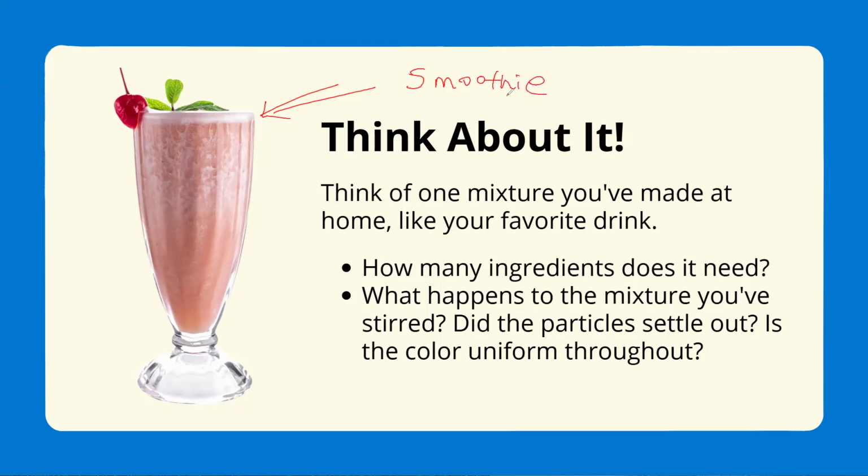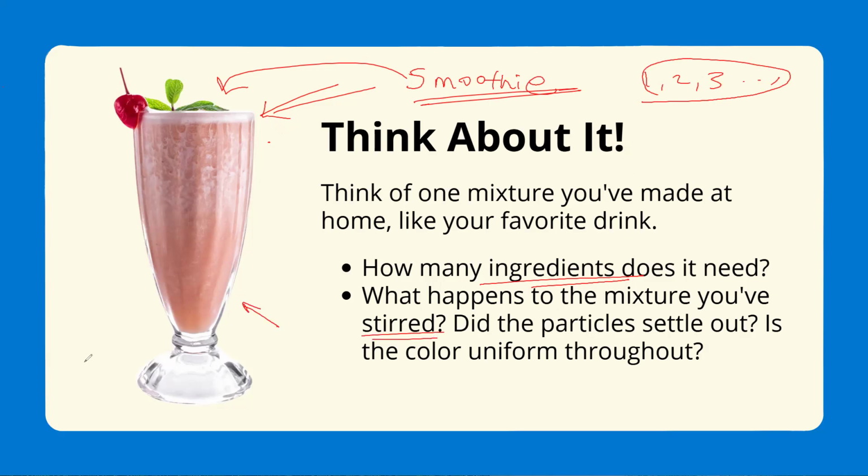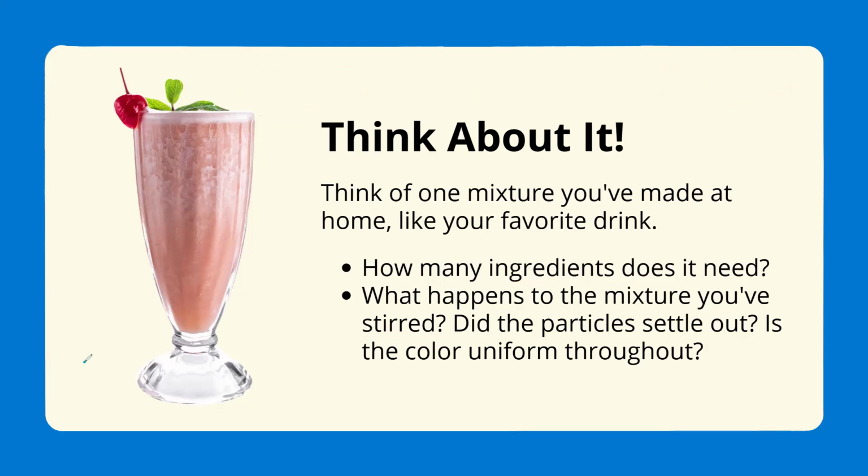It's a smoothie. So now you would agree with me that this smoothie is not just made up of one substance. There were different things, one, two, three, and so on, that were combined together in order to make this smoothie. Is that correct? Yes, sir. Good. So those things that were combined together are called ingredients. And again, there is a process that has to happen before this smoothie can be produced. You need to stir those things together. Is that also correct? Yes, sir. Good. So that brings us to the concept of what mixtures are.